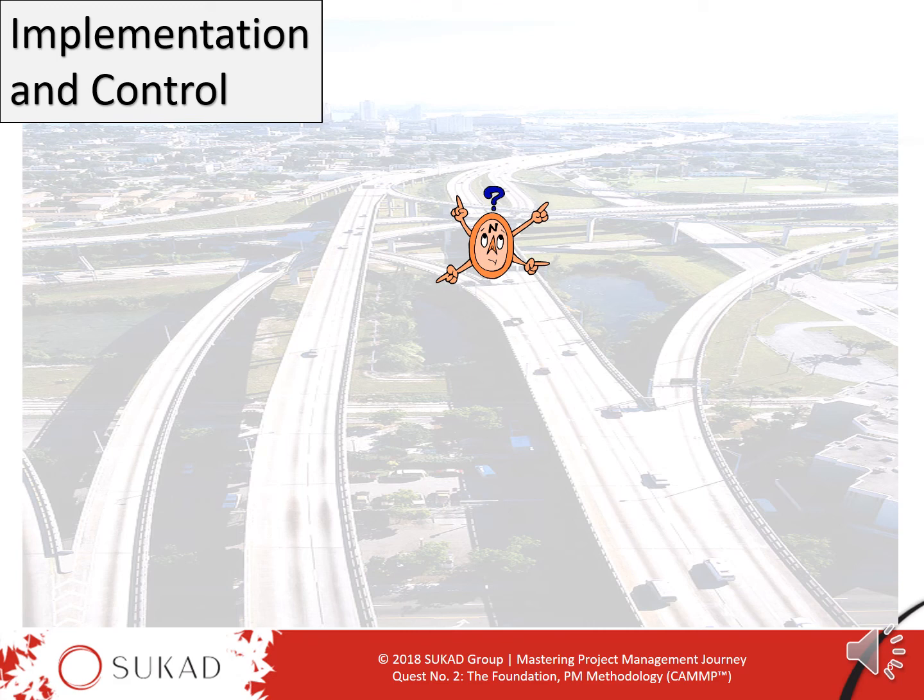Now, what happens when we reach this situation? Obviously, the project is in trouble. We have a significant problem, more than missing an exit again. So what do we do? Well, this requires us to stop and really analyze the situation and go back to define the root cause analysis. What are the root causes of this situation we are in? Is it bad feasibility? Is it bad plan? Is it bad execution? Is it conditions? Is there X, Y, Z, whatever the case might be.